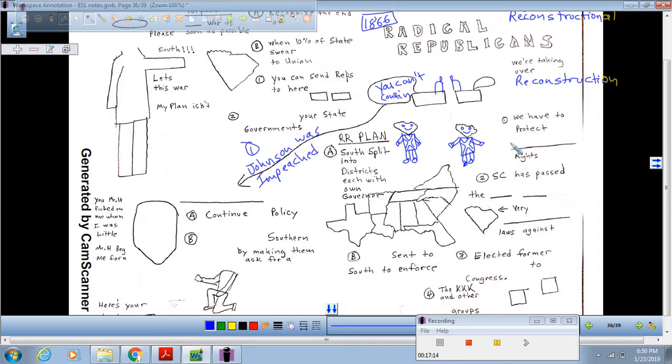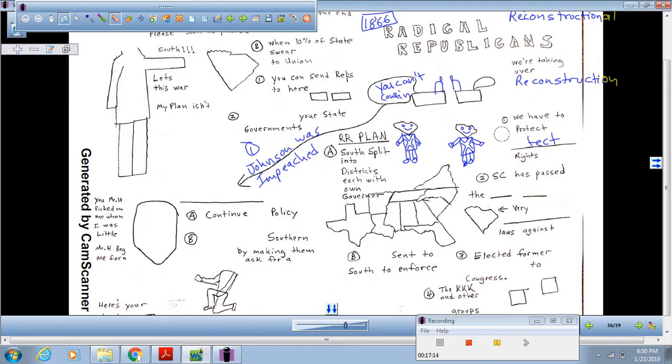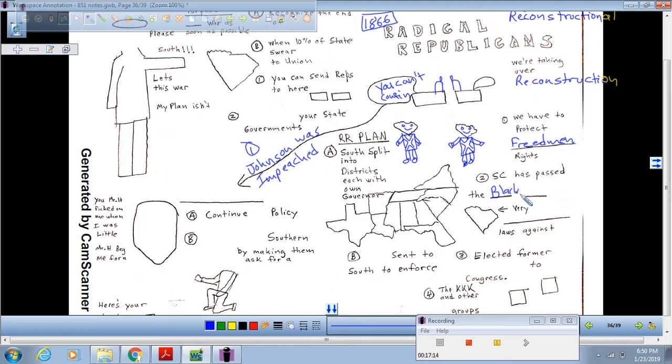Now, the main reason that was talked about for Congress taking over Reconstruction is they had to protect the freedmen's rights. Because the southern states were doing everything in their power to remove their rights and keep them in a state like slavery. This includes the passage of the Black Codes, which were very discriminatory laws designed to get the freedmen to return to their plantations and pretty much become slave labor again.